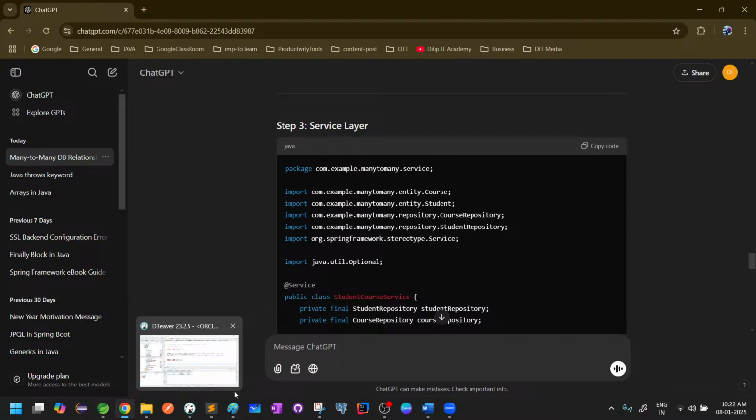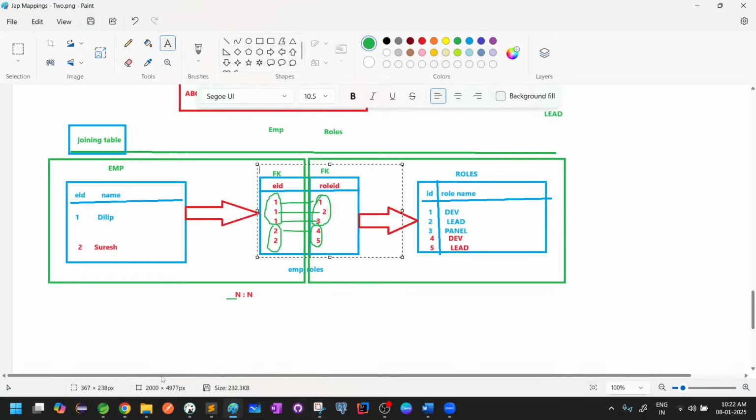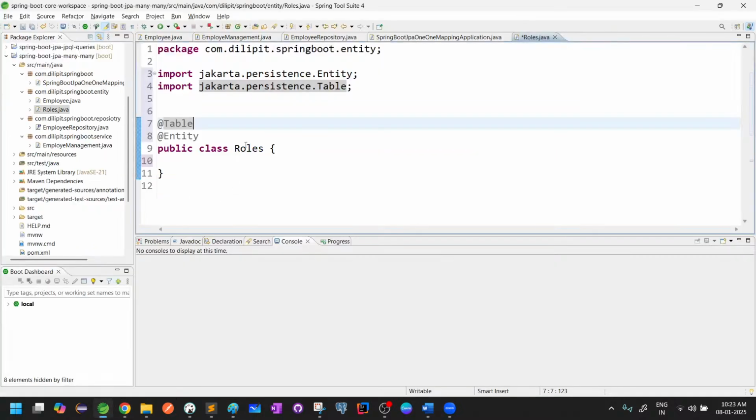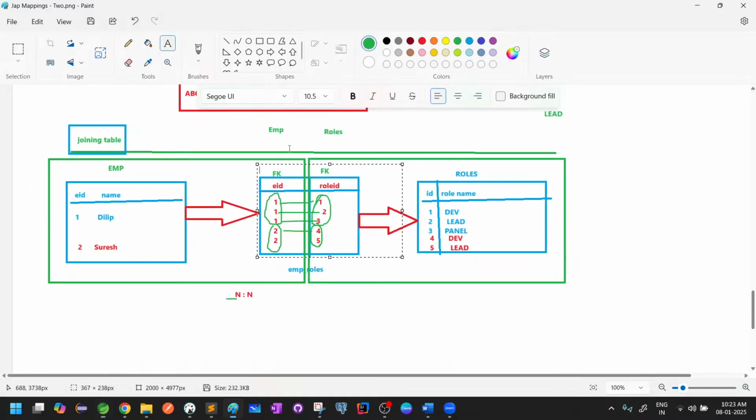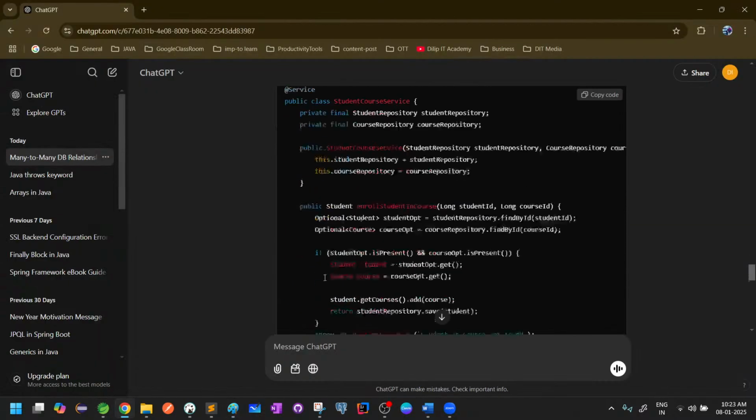Once your efforts are completed 100 percent, for example, you started practicing many to many, you followed the understanding, listening, or did some analysis and design, and you started your practice and spent almost 2 or 3 hours. Some small problem is causing an issue. You still try to fix it, try to fix it, and still you are exhausted. Then go to ChatGPT and ask for an example or reference. But first of all, our effort is more important. That is what I follow till today also. Otherwise, we are killing our own mind.